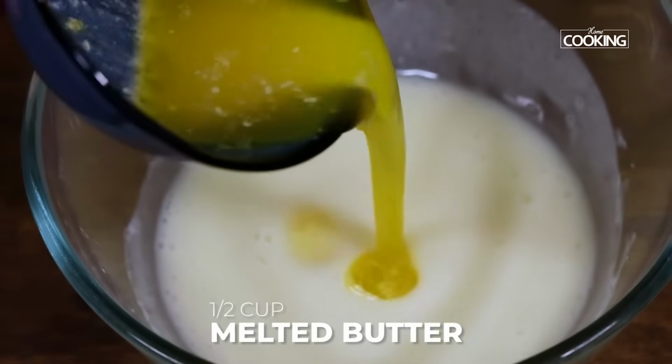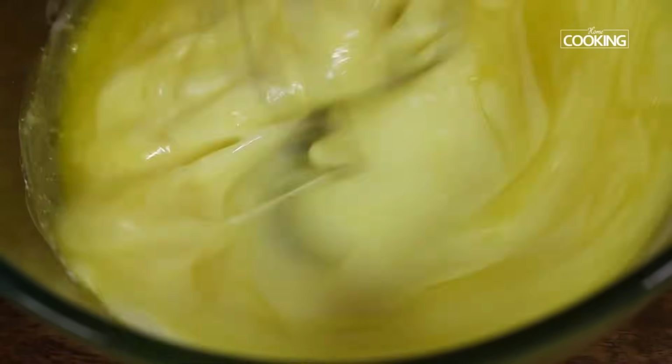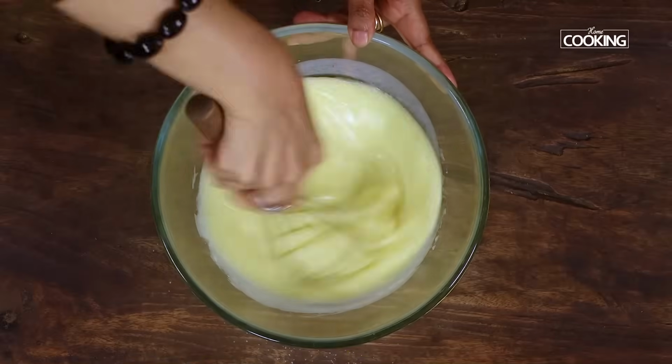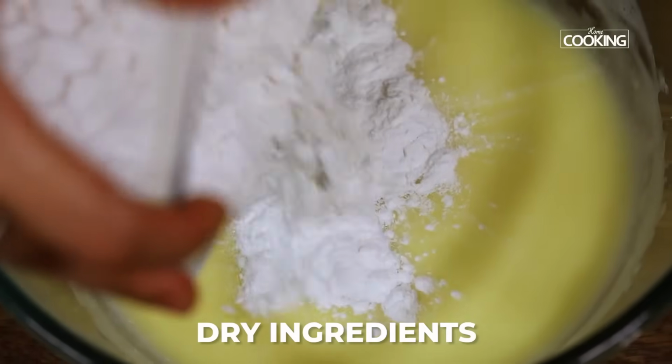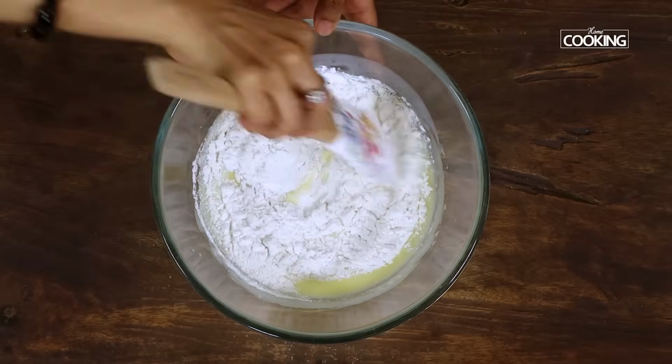Next I'm going to add half cup of melted butter. This is unsalted butter, and whisk everything together. So now you can see it's all well combined. It's become nice and creamy and thick. Next I'm going to add the dry ingredients in 2 parts. Add half of the flour first. Mix it well using a spatula.